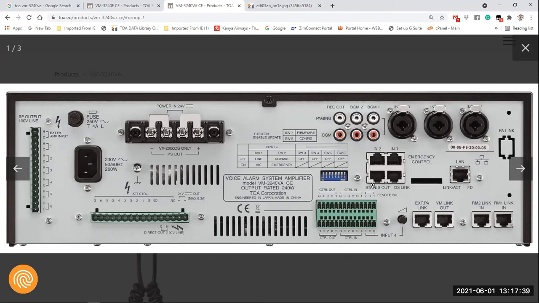The bottom one is a status output, which represents a relay closing that you can use to switch on and off strobe lights on site whenever the VM3000 is playing an alert or an evac message. There is a DS link. If you have a DS connected with the batteries, this is where you connect your DS with the Cat5 cable so that the DS can report the status of charge of the batteries, how the batteries are behaving. This is communicated via this DS port.